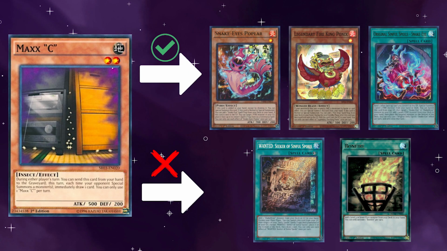Okay, so when it comes to using Maxx against both Fire King Snake Eye and a Pure Snake Eye, which we're going to talk about right after this, I actually have a lot of opinions about this, because a lot of people really like to fire off the Maxx or to use it in response to a draw phase Wanted activation to try to get the draw off of Diabellstar. I think this is a misplay. I think even if you know they have Diabellstar, even if they draw phase Wanted, I think it's a misplay to use Maxx in response to that.